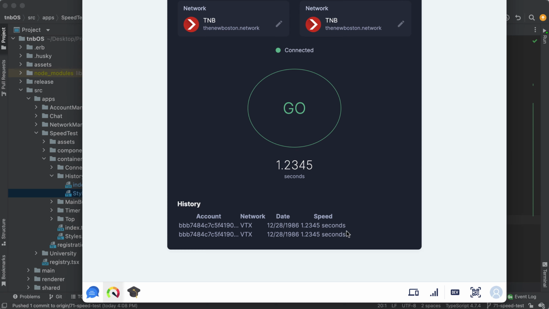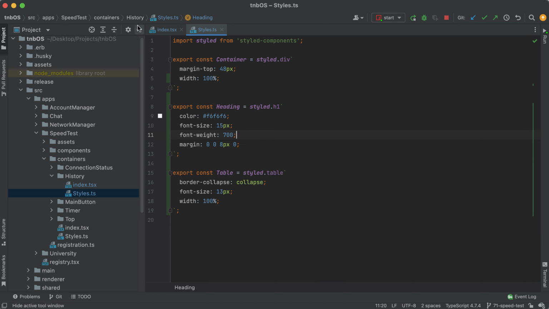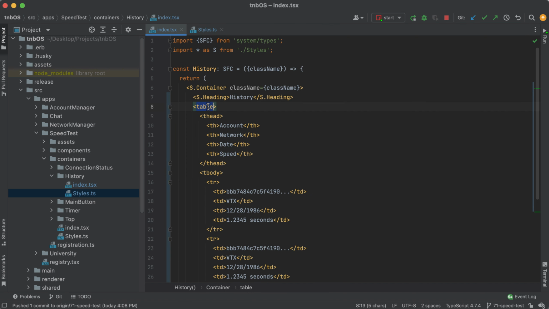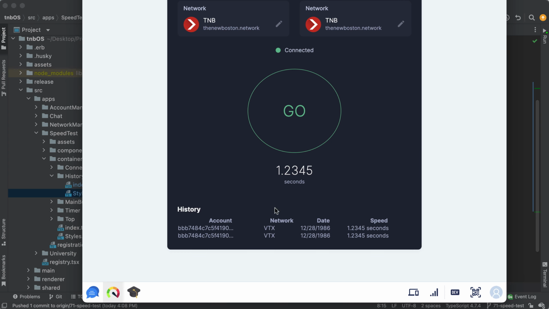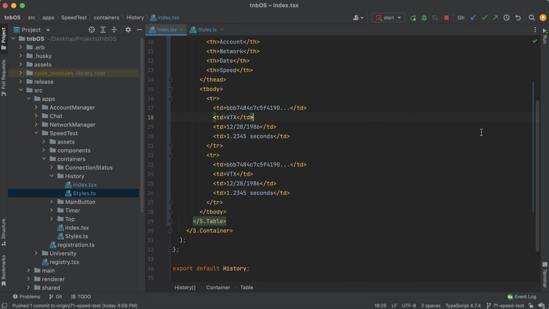And now, oh, forgot, didn't even do this yet. So s.table, get this one too, and then that should, all right, looking good. Now, a couple different things I want to do. First of all, I want to left align these, and I also just want to give a slightly different styling to the table heading from these table cells in these rows right here. So let me go ahead and do that next.